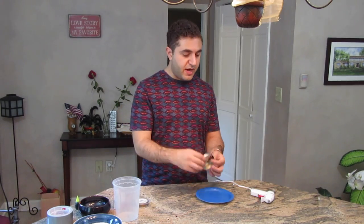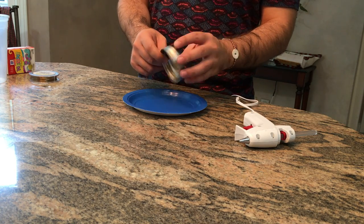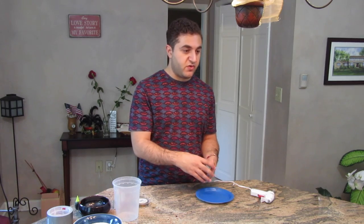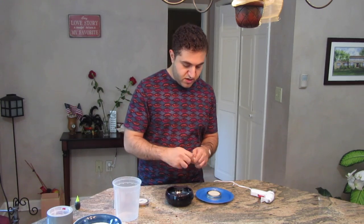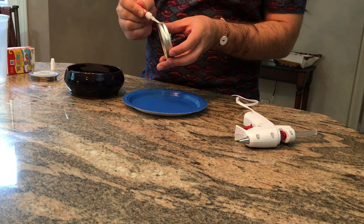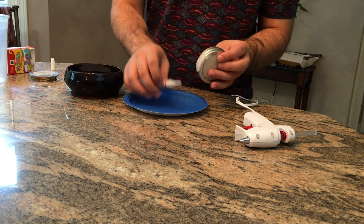All right, I'm back. I got my hole in the middle. Next step is you're going to put superglue all around here and dip it in some alum powder — this just gets the whole process going so the crystals don't form there. Be very careful when you get superglue on yourself; it smells bad and it hurts your skin. Just put a little bit on and then dip it right in the powder, all the way around.